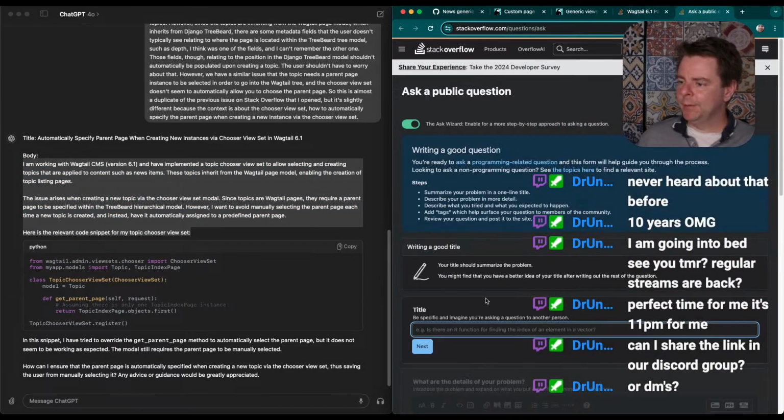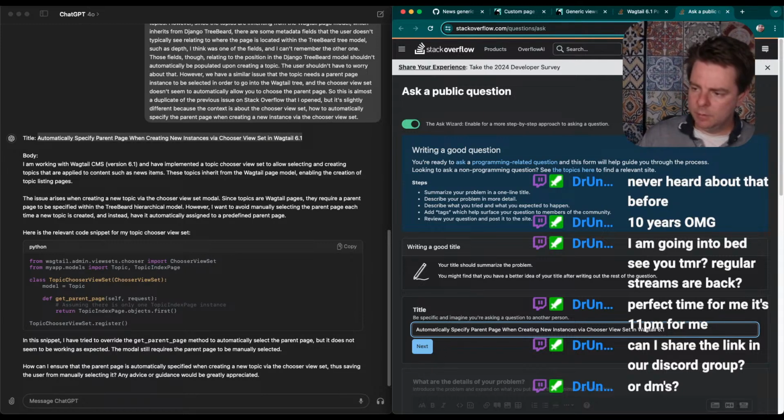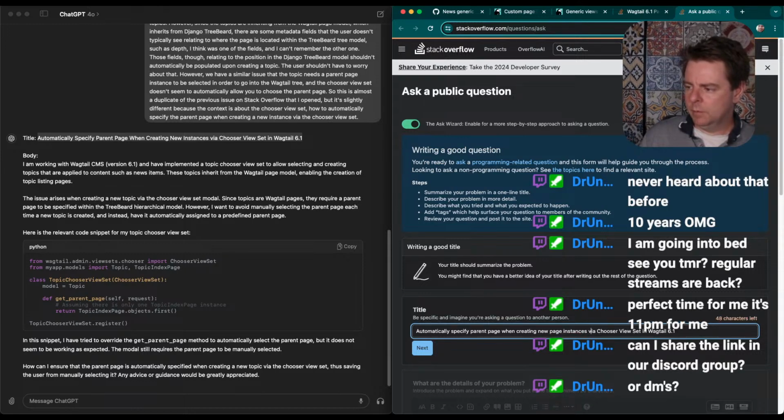We'll ask it in another window, and automatically specify parent page when creating new page instances via chooser view set in Wagtail 6.x.